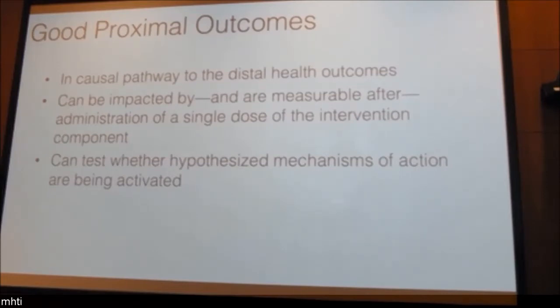So you can think about a set of proximal outcomes that you can examine, some of which are behavioral, right? Is the person going for a walk? Other ones are more about trying to assess mechanisms, and some of those mechanisms might be cognitive states that you're trying to get at through self-report or other means, right? But if you have proximal outcomes mapped for all of the intervention components, then what you're able to do in a single study is get all kinds of evidence about each one of those intervention components and their interactions, right? And efficient study designs allow you to do this, right?